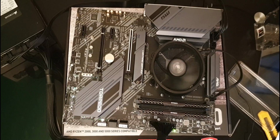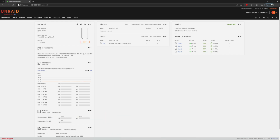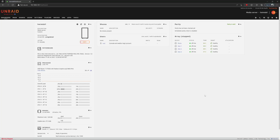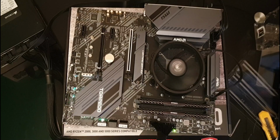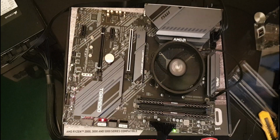Okay, so it is actually posting, it just wasn't posting to my capture card. It says Ryzen 7 5700G with Radeon graphics, DRAM frequency 2600 megahertz. I think that's slow. Yep, it should be 3600 megahertz. But I'll be able to change that. It's seeing 32 gig of RAM. And I should probably get a picture of this to prove what I'm seeing. So it's basically stopped saying that it can't detect any devices, and to enter setup to configure the system. So give me a moment. I don't have a keyboard and mouse connected to this, so I can't go in and set the settings just now. However, it's turned on enough to test, and I'll now go and put it inside the case.